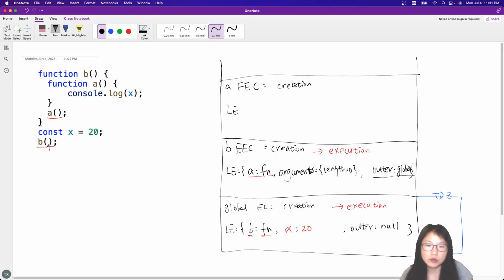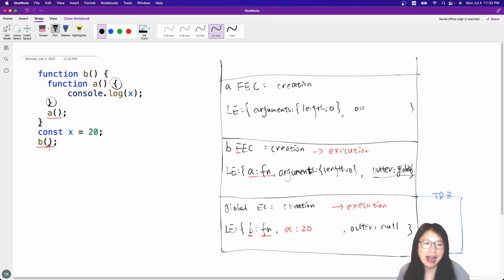In the creation phase, we populate the lexical environment. In the lexical environment, ask all the questions. Do we have any variable declared with var? No. Do we have any variable declared with let or constant inside function A's body? No. Which means between these two braces, do I have any variable declared with var? No. Do I have any variable declared with let or constant? No. Do I have any function declaration? No. And then we only need to handle the arguments and parameters. Function A doesn't have any parameters, and when we call it we didn't pass anything, so the arguments are the same as in B, with length 0.